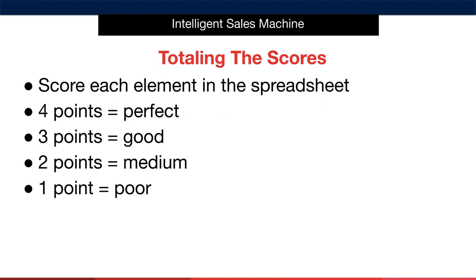So with the product listings, you're going to score each element of the listing on whether that piece is present or not. If all four pieces of the listing are present and satisfy the rules we just laid out, we'll score that listing as a four. If only three elements are present — let's imagine for instance that the product had no description — then we'd mark it as a three and it would be considered good. Put your score for each listing into the spreadsheet and you're done.